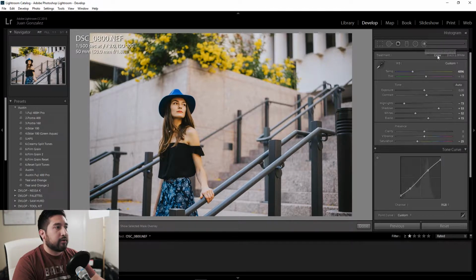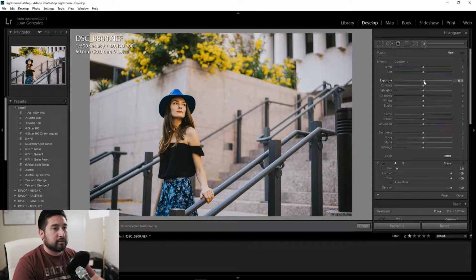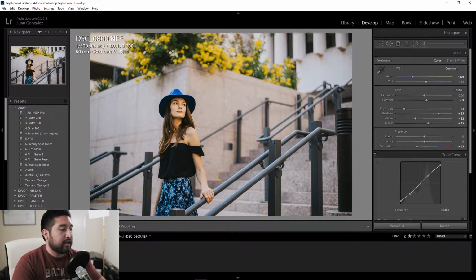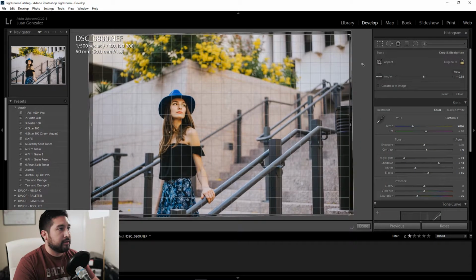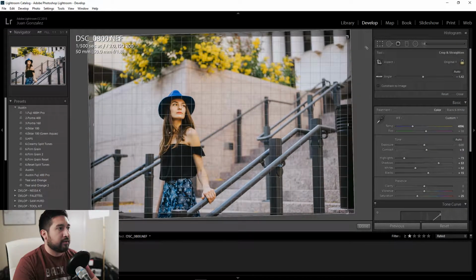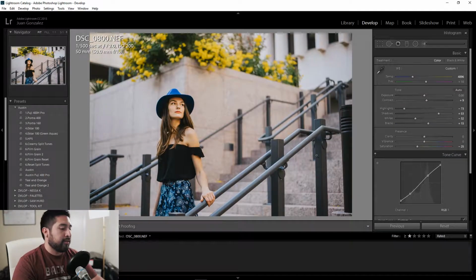And so something that I usually do depending on the photo is I take the brush tool and I do maybe like 0.2 just so that I can brighten up the faces, so that it's easier to see skin tones in the faces. So that's before and this is after, and I might just use a crop tool to turn it over just a little bit. Might have gone a little bit too far, so there we go. I'm happy with that, before and after.